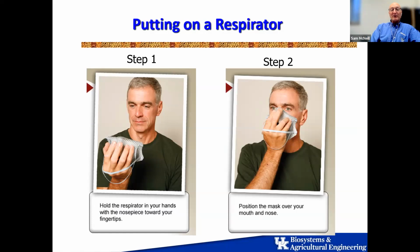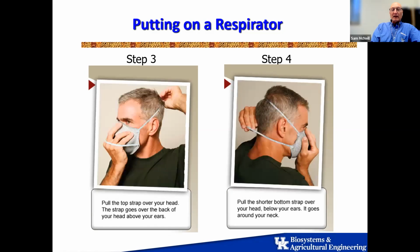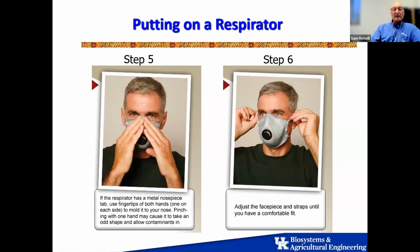Believe it or not, there is a series of steps that OSHA has published, that I'll share here with you, for the proper way to fit a mask to your face. Obviously, this individual doesn't have glasses and he doesn't have facial hair, so that makes things a little easier. But the first thing you really want to do is get a general feel if it's going to fit you well, and then put the top strap above your ear first, and then the bottom strap below the ear as a fourth step, and then see that you have a good fit around the nose and around the sides of the mask to give you good protection.